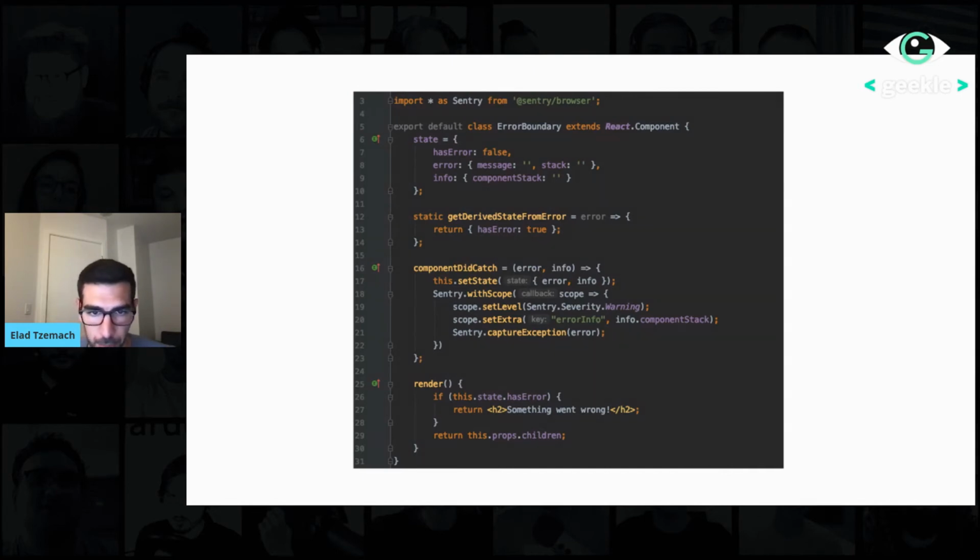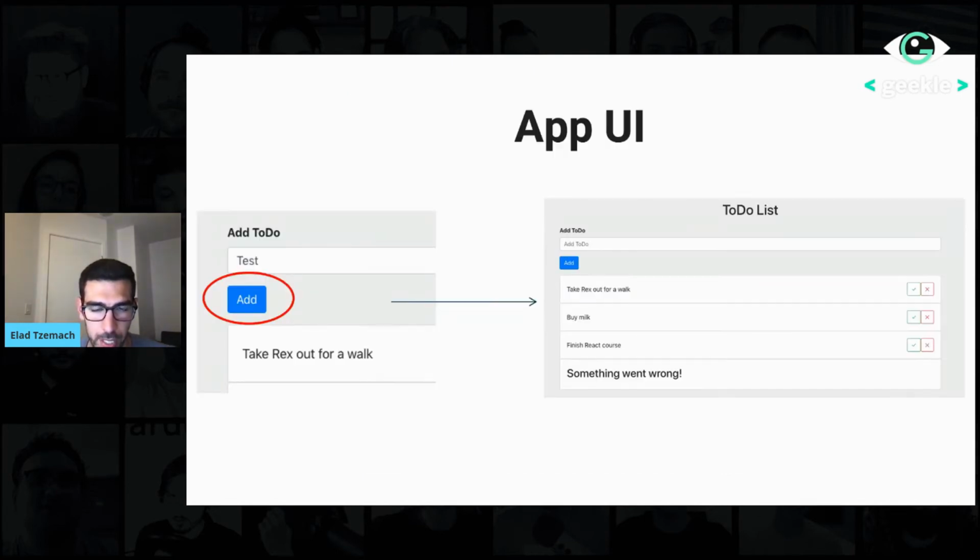So bringing this into action, we can see that we have the three items from before, but once we click on add, that is going to be the fourth item we're adding. And if you remember, the way we broke things was saying if the index is equal or greater than 3, then we are going to call the todo function, which is going to fail, of course. It's a type error, but we're going to do it anyway because now we're safe, we're using an error boundary.